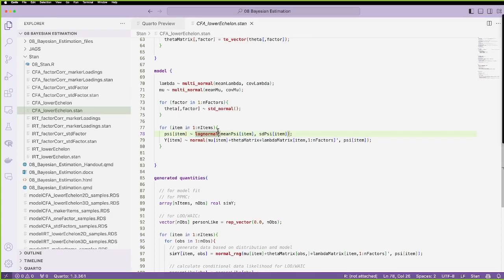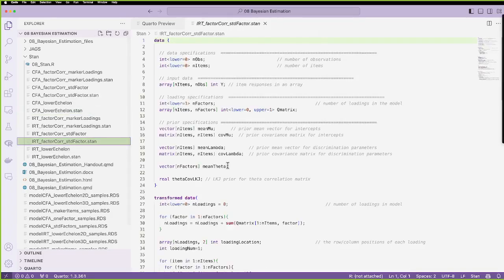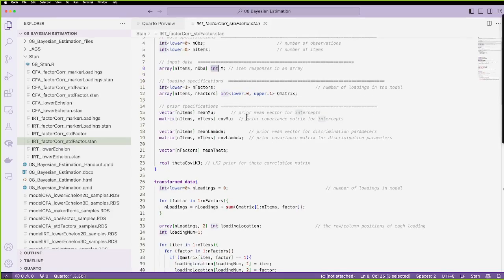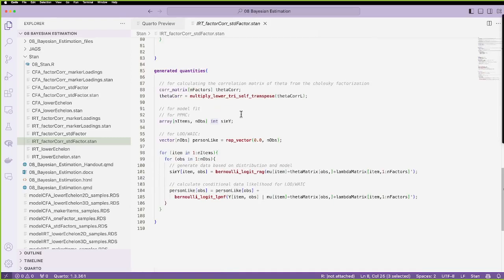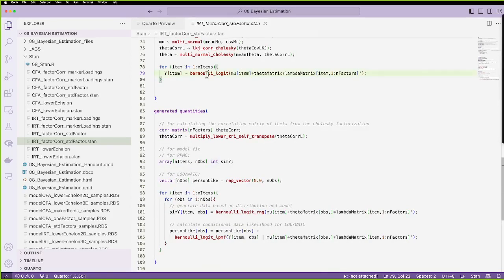So we have 3 different models for CFA. Turns out those 3 different models appear in IRT as well. The only difference in IRT is that our data are now defined as integers. I'm only using binary items, right? So they're integer valued. And then the distribution for the items is no longer normal, it's Bernoulli. And Stan has this function called Bernoulli logit that basically takes the inverse logit, or e to the term I just highlighted, over 1 plus e to that term, and puts it into a Bernoulli distribution. That's the main difference between the two.